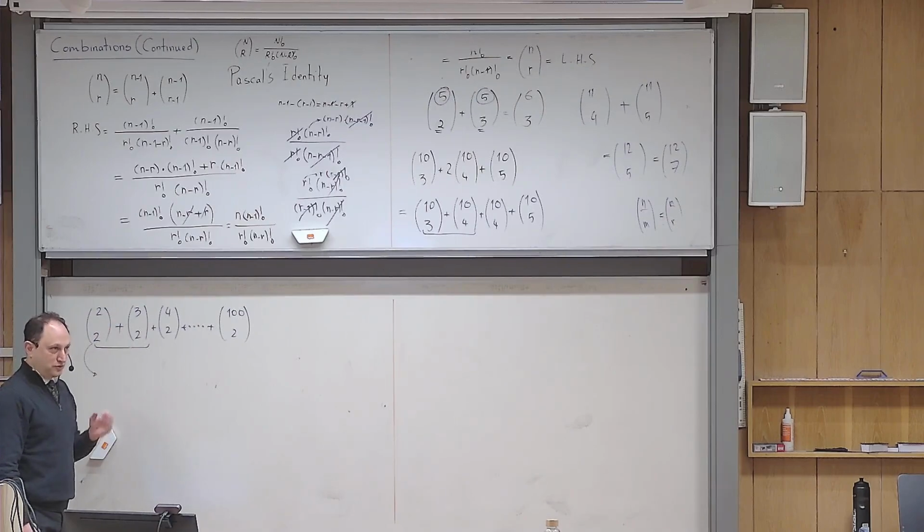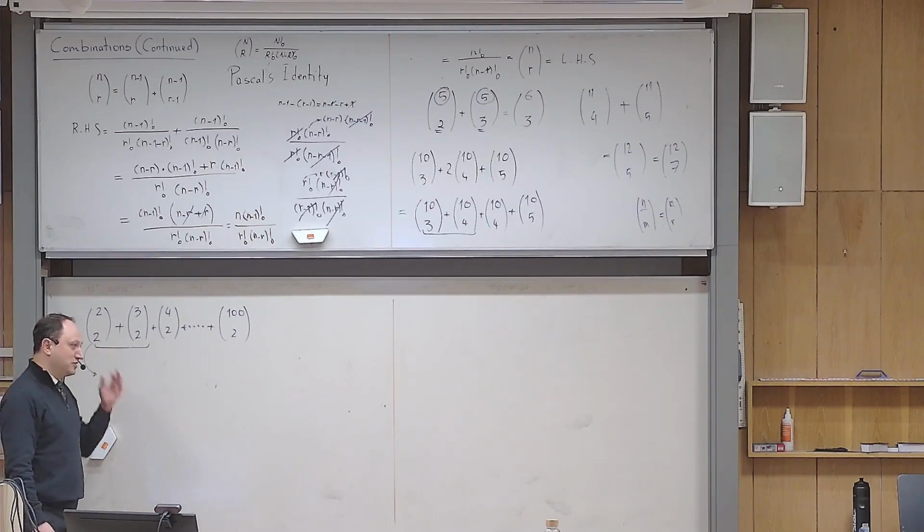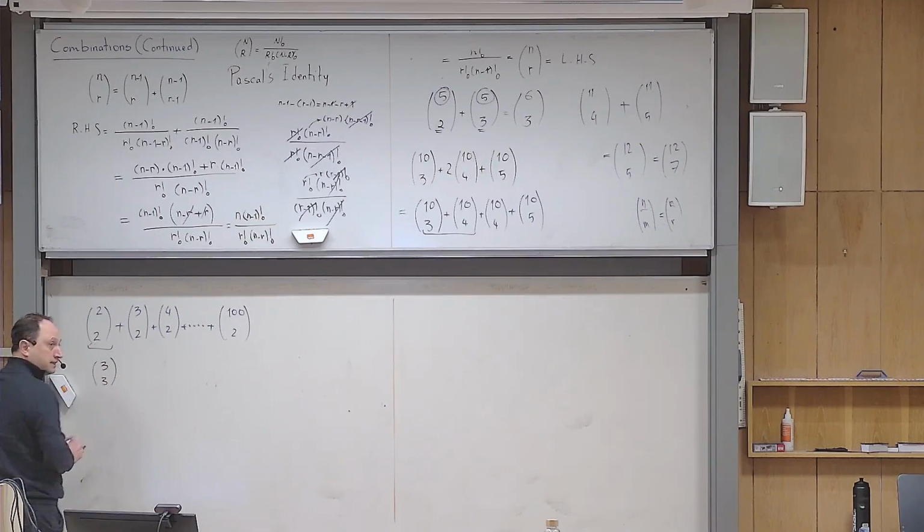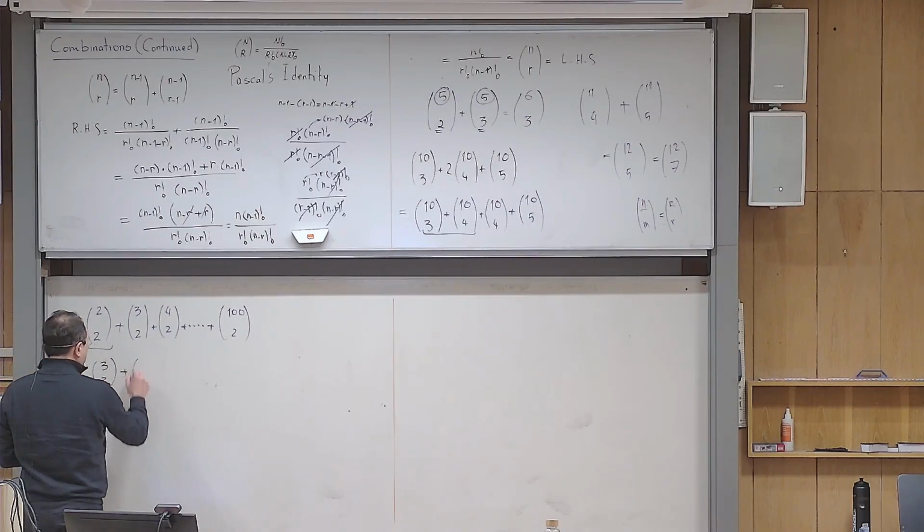They are not equal. So the natural question to my brain is to ask, is there any way to make them the same? Of course, if I get disappointed, I will try to work out some other way if I want to succeed in solving the problem. But isn't it the most natural one to make them the same, if you insist on using Pascal's identity, which is a natural move to do here? Okay, so if it comes to your mind, then you replace this one with what? 3 choose 3. Yes? And then you copy and paste the rest of it.